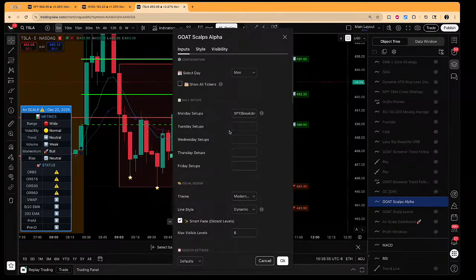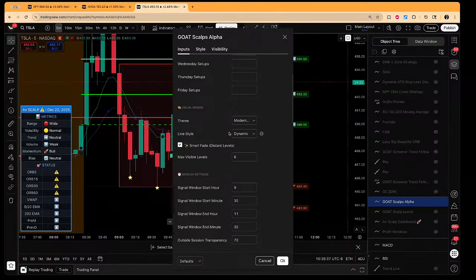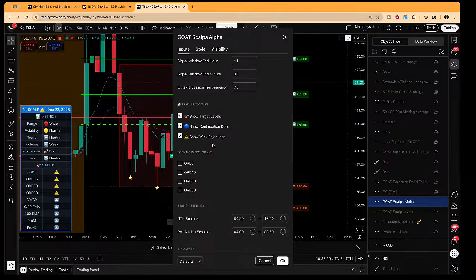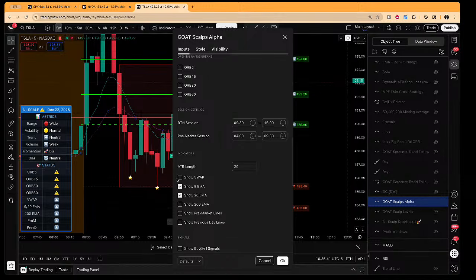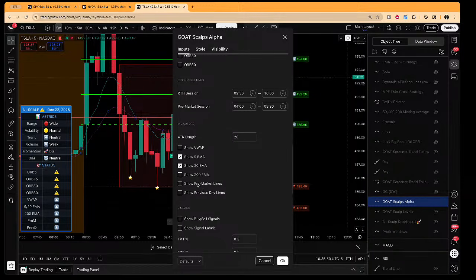You can go to inputs. And he was talking about how you can come down here and you can see the show VWAP, show 9 EMA, show 20 EMA, show 200 EMA, show pre-market lines. These are all potential. If you want to have these on all the time, you can. And so I'm just going to show you guys an example here. If I wanted to show the 9/20.